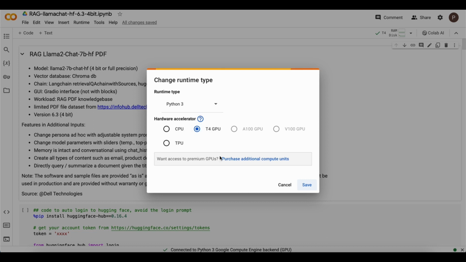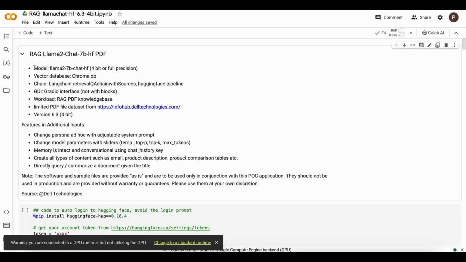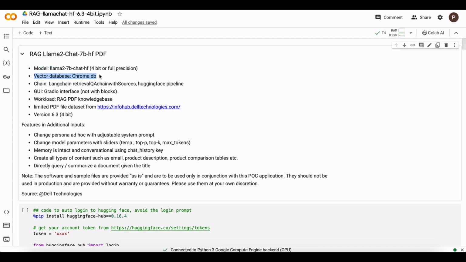Next thing is to get the right model. So in this case, we'll be using Llama2 as our LLM model. I'm using a 7 billion parameter Llama model. If you have space, you can use a bigger model. You can download this model from Meta's GitHub account. For the vector database, we'll be using ChromaDB, which is a vector database from Langchain. Since we'll be using Langchain API for most of our services, it's better to use ChromaDB here, but you can use Pinecone, Redis, or Elasticsearch if you need.